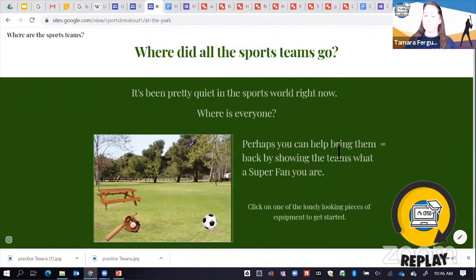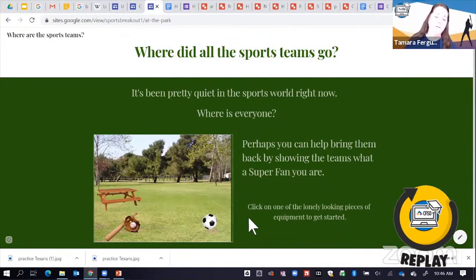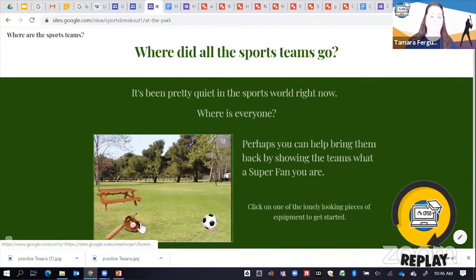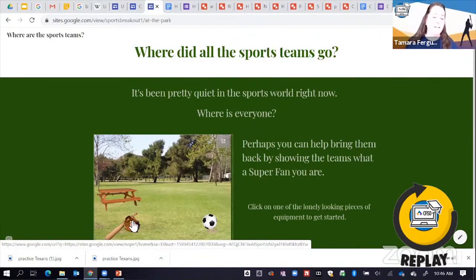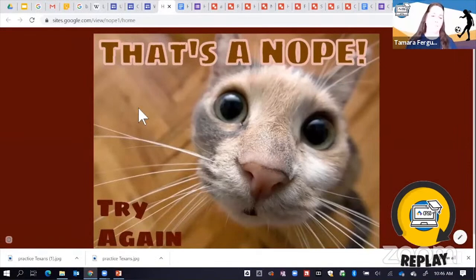Our theme this week is sports. And why doesn't anybody play sports? So we're going to pretend in this digital breakout that you can figure that out and bring the sports back. So you're going to click on one of the lonely pieces of equipment in this very empty park. And when you click on this picture in that spot, you're like, nope, so nope.